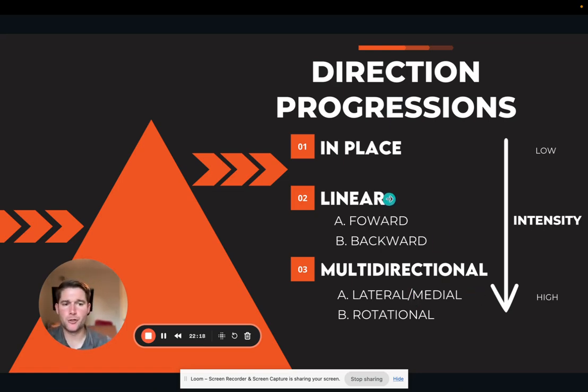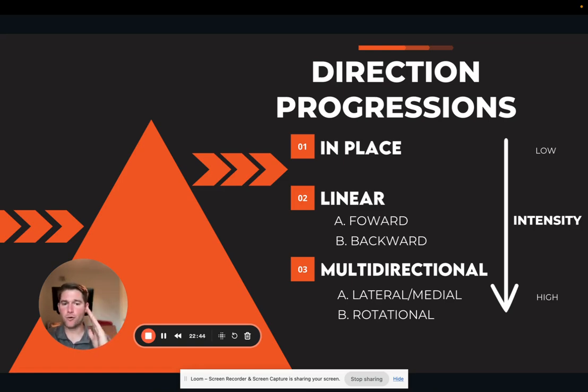One thing that I will note here is when I've had people, especially after a surgery, transition from in place to forward or backwards, one coaching cue or one thing to look out for is their lean. So a lot of times in place is a really nice way to start because the only thing that they can do is just go straight up.